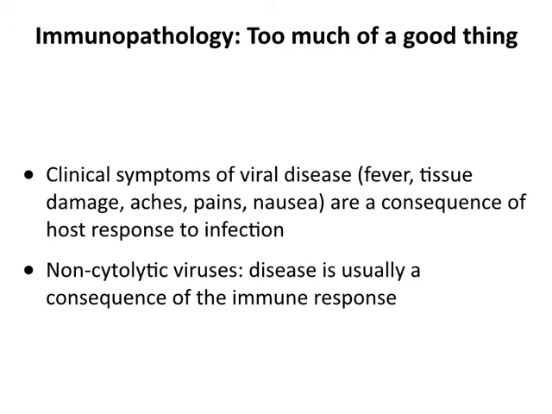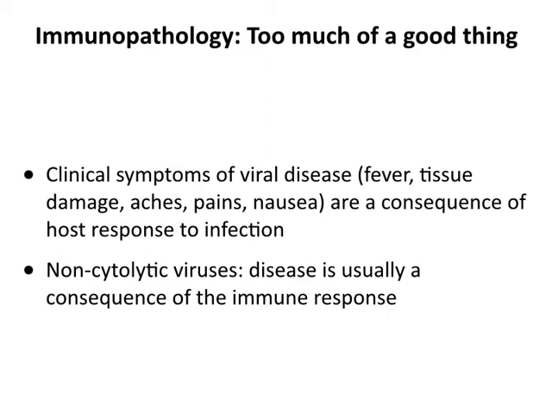All right, now for the rest of the time, I've told you why immune responses can be good. I'm going to tell you why they can be bad. And this is called immunopathology, or too much of a good thing. Last time I told you that flu-like symptoms are caused by cytokines like interferon, and all the other symptoms of virus infections: fever, tissue damage, aches, pains, nausea, the cell damage that's caused. Most of this is due to the immune response to infection. And for viruses that are not cytolytic, that don't kill cells, the disease they cause is entirely immunopathological.